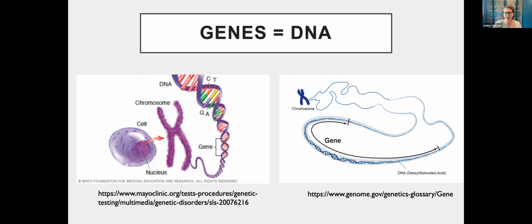In each chromosome, as you can appreciate from these graphics, you have to imagine there are tons and tons of DNA wrapped around a core structure to make that chromosome. Typically, each chromosome contains DNA that has a different set of genes. Some chromosomes are responsible for different aspects, and this is one way we can separate out where the genes go. This helps us understand, when mutations happen and cause disease, where the problem is.